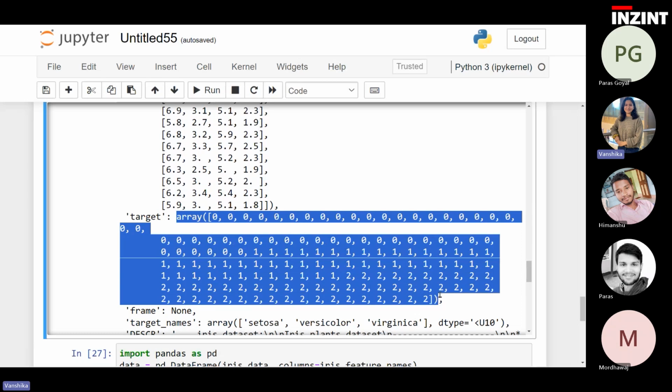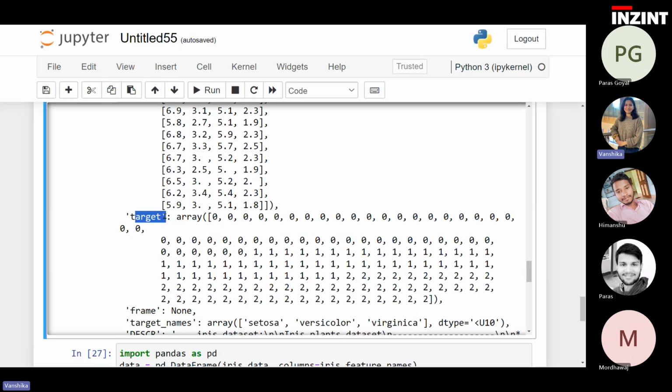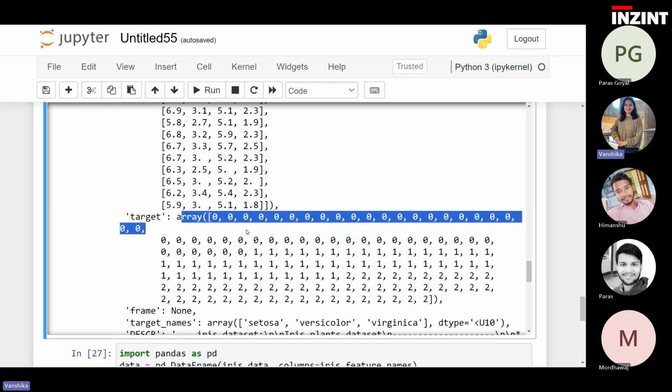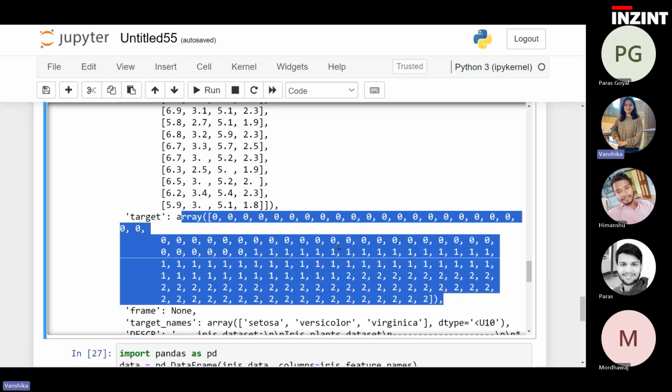This is because machine learning models, they are not capable of running on categorical values. You need to encode your categorical values and you need to specify them with some kind of numerical equivalent. उसके लिए encoders होते हैं like one hot encoder and get dummies encoder. तो we will be studying about that later. So this data set here, it has been encoded और इसीलिए आपको species के नाम नहीं दिखते. But this is my target column जिसके ऊपर if I want to make a machine learning model तो मेरे को इस column के ऊपर predictions करनी होगी.